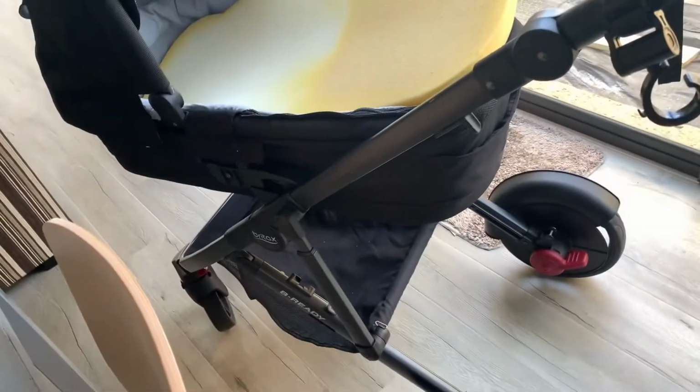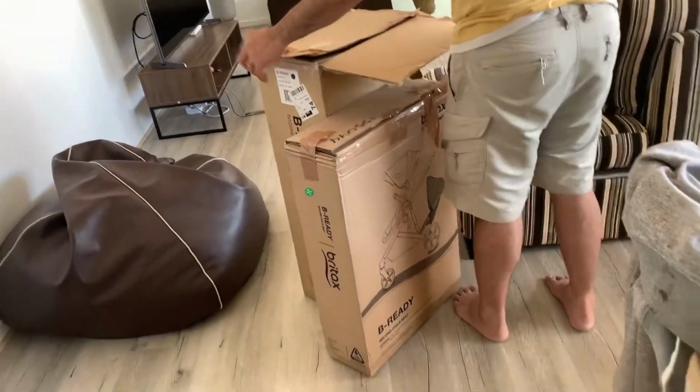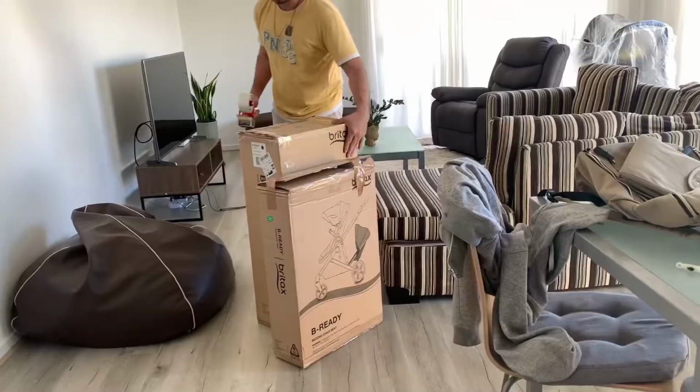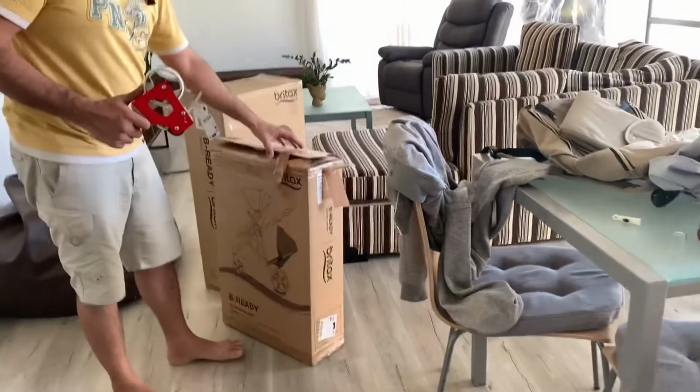So this is our final setup. So we keep the others, the second seat and the other one, because we don't use it yet. So this is the one that we are going to use, maybe for the first few months. The bassinet and this one. So we won't be using those two for now, unless we have another.